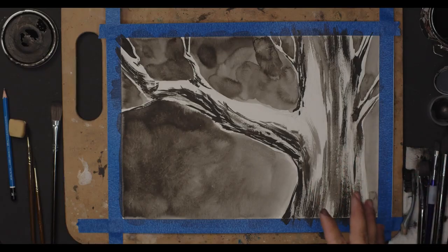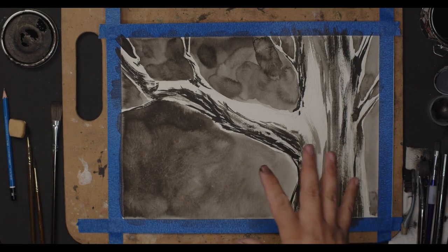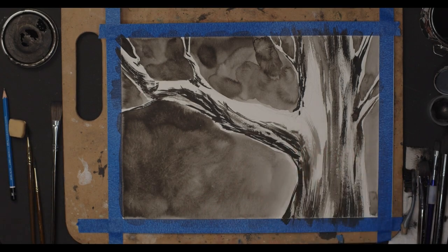So just to show you guys the difference between inks, this is India ink from Bombay. This one usually has a little bit of a warmer base. So when you do the wash, you're going to get a little bit of warmer values. You might see it in different lighting.